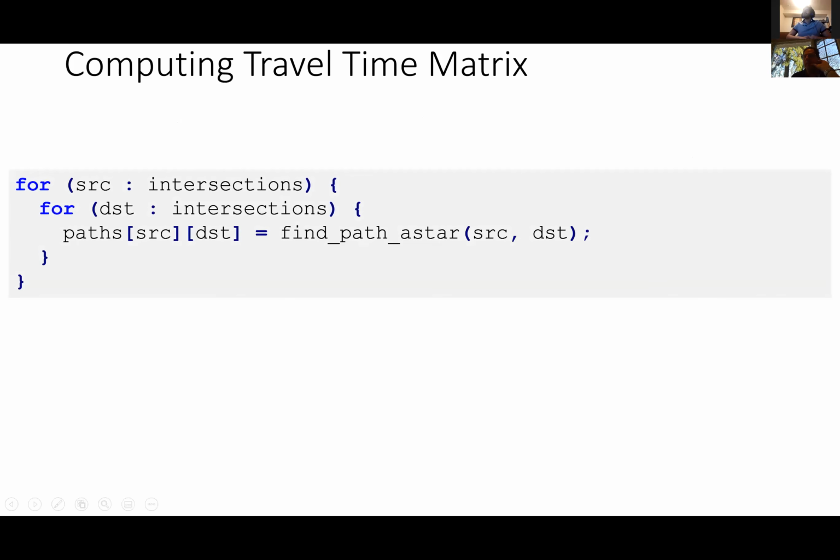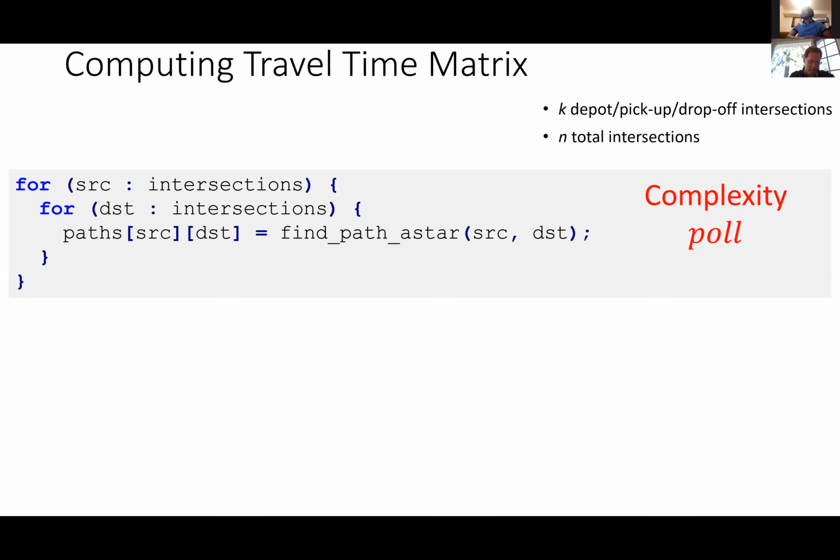Okay, so roughly here is the algorithm. You can see it's a nested loop. At the outer loop, we have our source intersections, and inside we have our destination intersections. The other parameters are k depot or pickup drop-off intersections, and in total we have n total intersections. So out of the three students here, we would want to see a poll of what you think the complexity of this is.